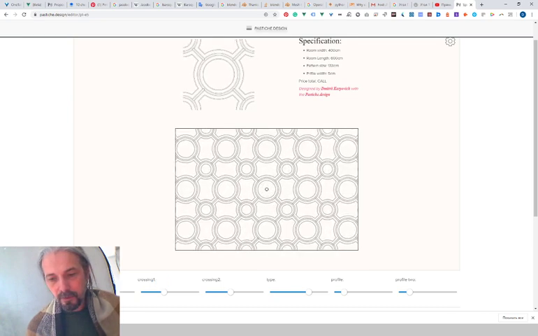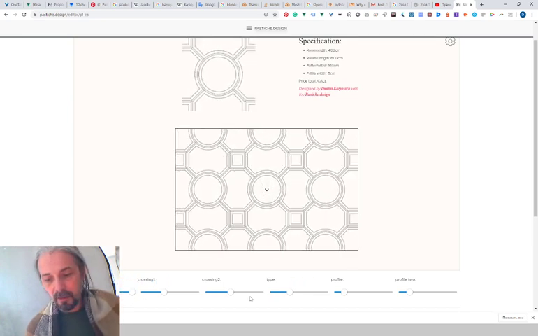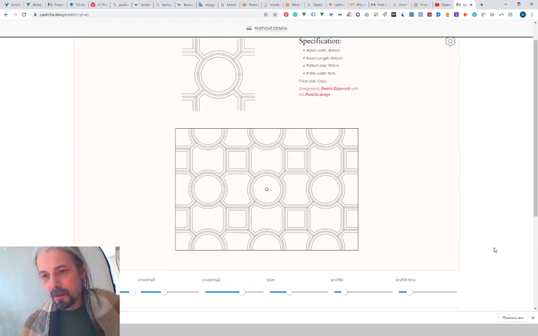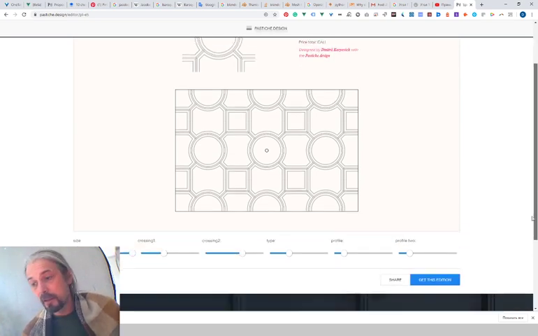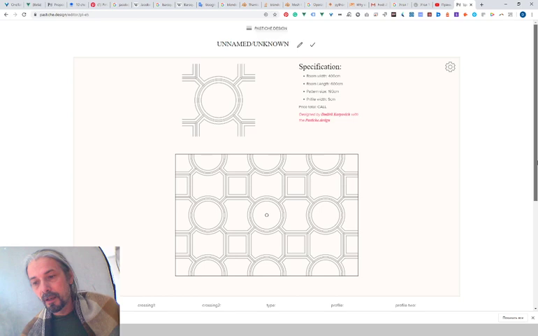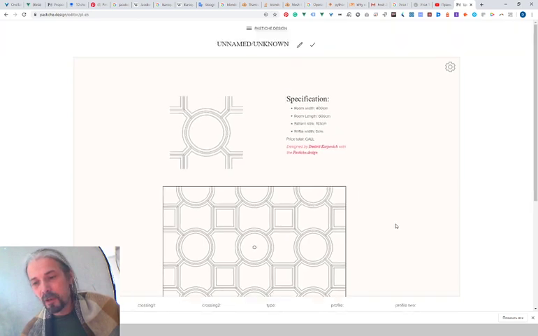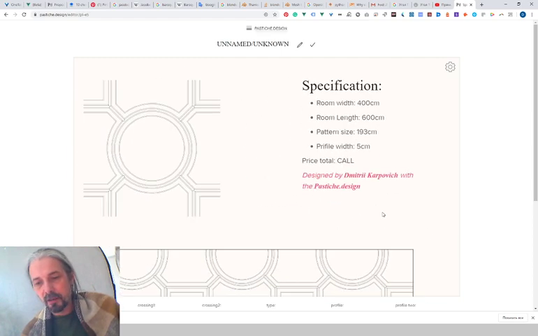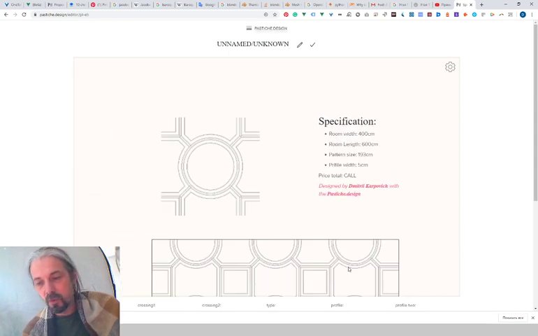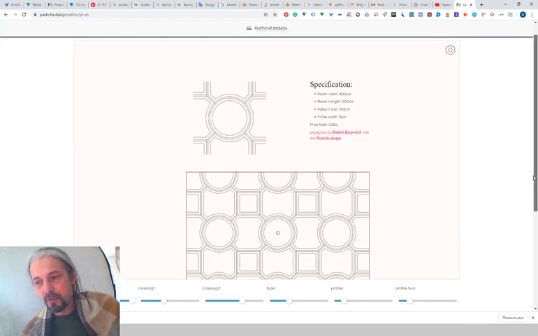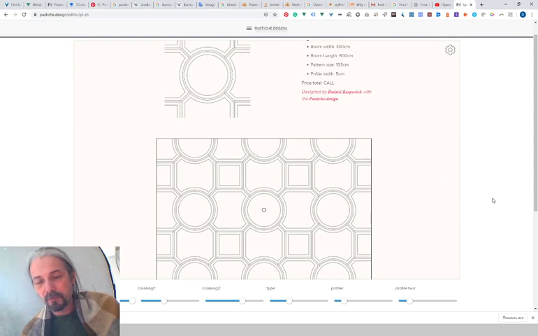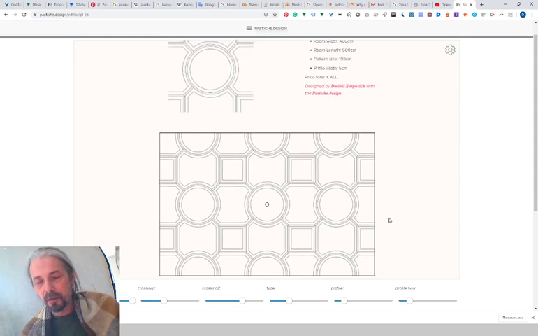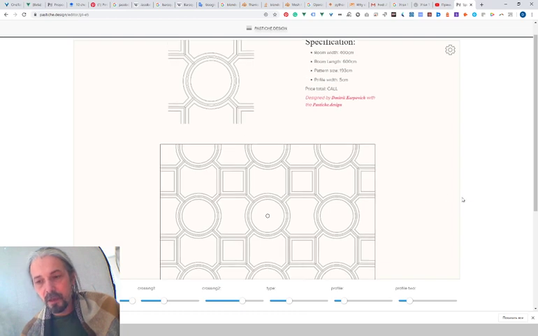So this is an online editor, and what is important for you as CG artists is that this specification of the room size and pattern size isn't important. As I said, it was originally aimed at plaster producers, so they will probably need these parameters.